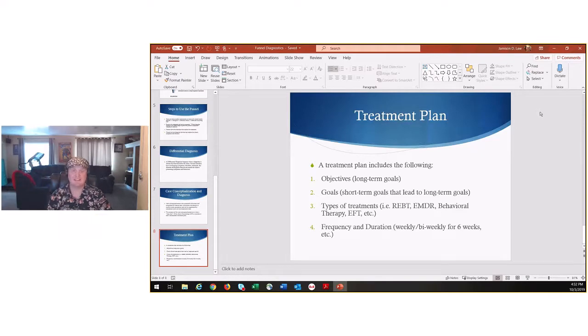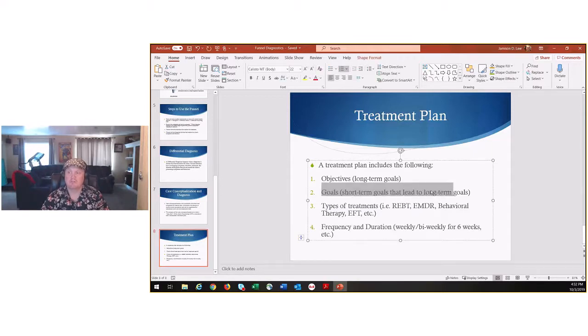And so the objective might say that. It might say, get to the point to where the client feels comfortable to work in a full-time job, to engage in meaningful relationships with family and friends, and to experience fewer symptoms so that he can have that fulfillment. Again, that's huge and nebulous and probably confusing. This is where the goals come into play.